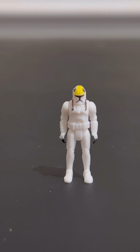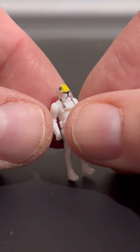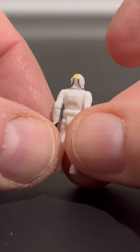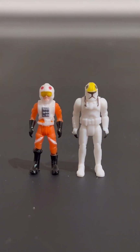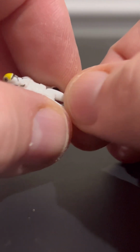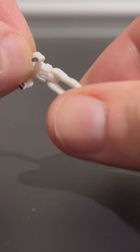They're about an inch tall, very tiny. But they do got some good details. You know, he's all white, some black for the tubing, and yellow on the helmet. Not much paint on this guy. And here he is next to Luke Skywalker. So yeah, you can see how good detailing they could get on these small things. Very limited articulation. Arms move up in unison. You move one arm, you move them both. Same thing with the legs, they just come up. So you could have them in a seating position, flying or driving the vehicle.